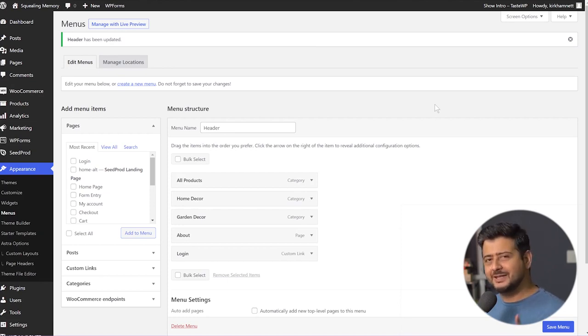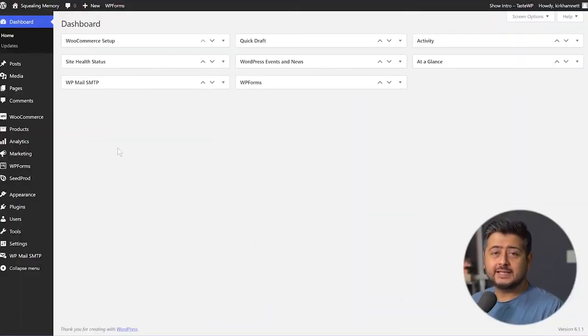Let's talk about method number two. So let's talk about the second method to create beautiful looking login pages for your WooCommerce website. And the reason we need a second method is because the first method utilizes WP Forms, which is powerful, but it still uses the block editor, which leaves a lot to be desired when it comes to the design elements. So if you want to create a really customized, beautiful design for your website, the block editor might not cut it in the design department. That's why I'm demonstrating a second method.